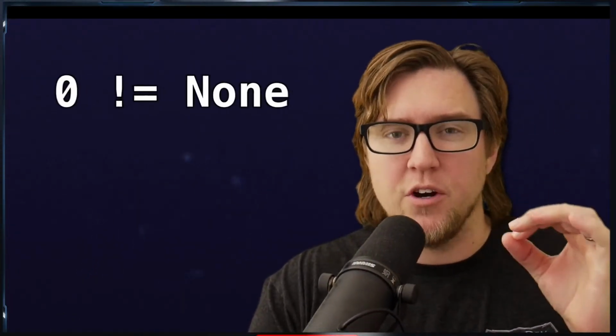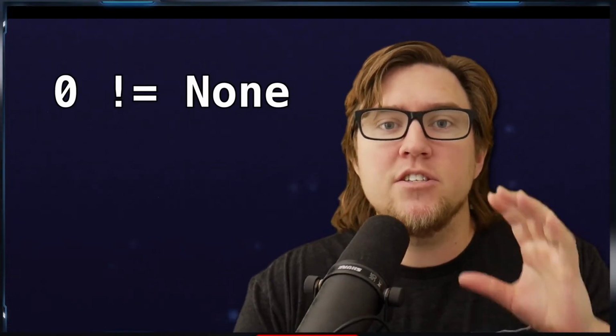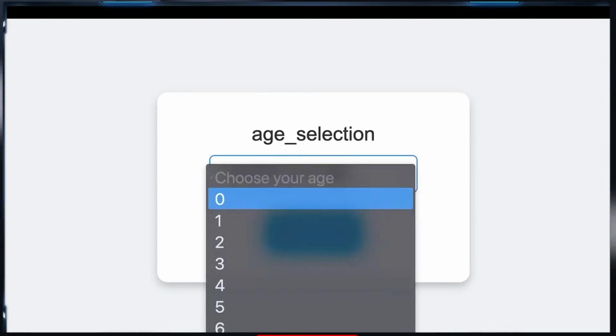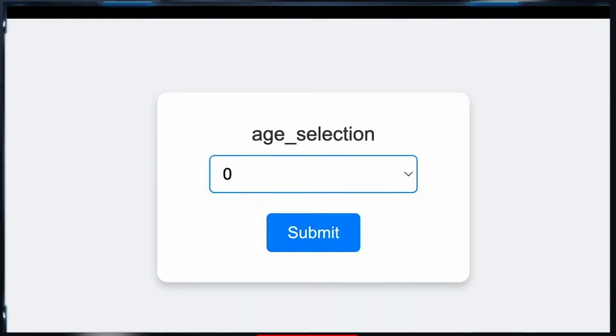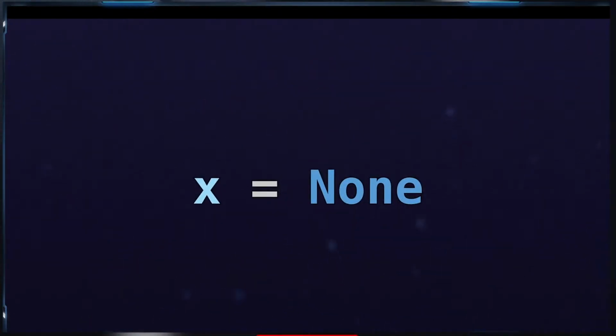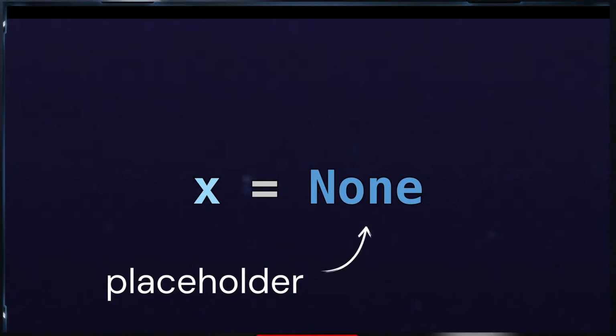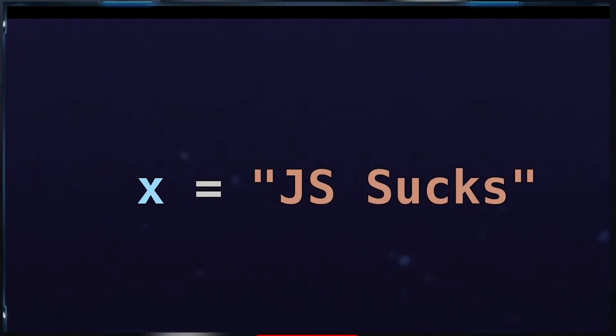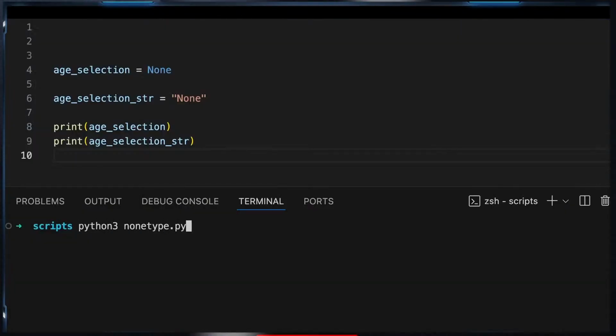The idea of None is that it's different from the value 0, because sometimes 0 means something. Again, let's go back to our example of a variable called age. Let's say we have a form on our website where you can input an age. Well, inputting the age 0 would actually be a valid selection. So we can't use 0 to represent the state where the user has not yet selected an age, because you could select 0. So one common use case with the None type is to use it as a default value for a variable. It indicates that nothing is stored here yet, but there likely will be or can be in the future. Now, when you print a variable that stores the None value, it will actually print the string.